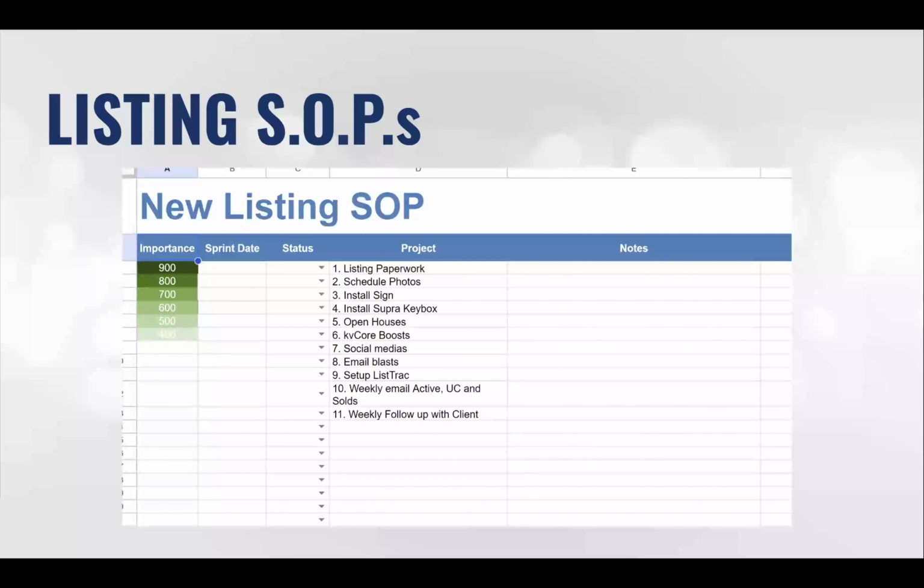And so hopefully you have a list of standard operating procedures and you actually adhere to them. So when you get a new listing, you're doing the same thing over and over, because repetition is how this stuff works, right? If you do it consistently, then you're going to see the results. So hopefully you're making a list, you're adding it to your listing presentations and buyer presentations, which we'll talk about in the next few weeks.